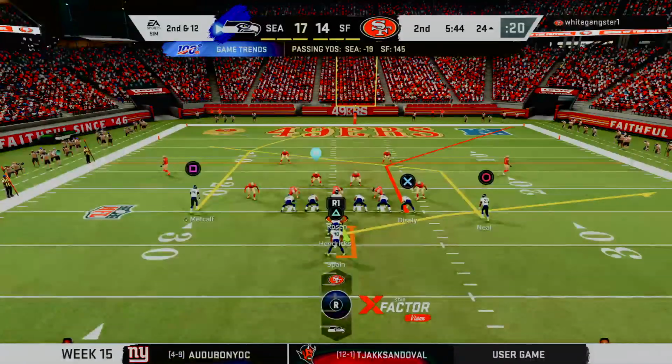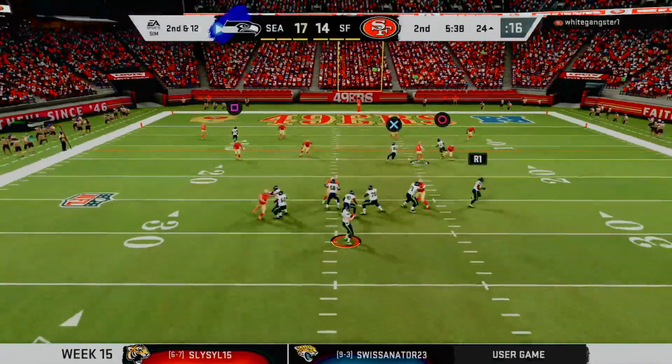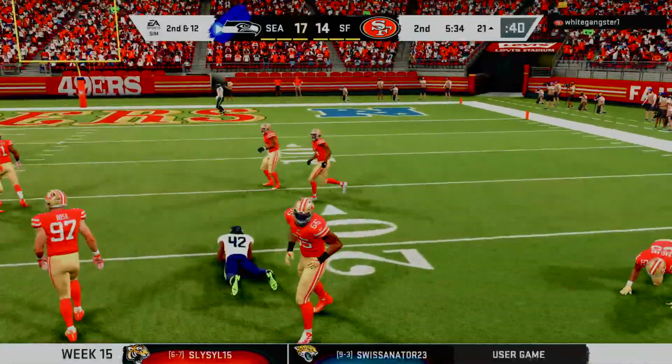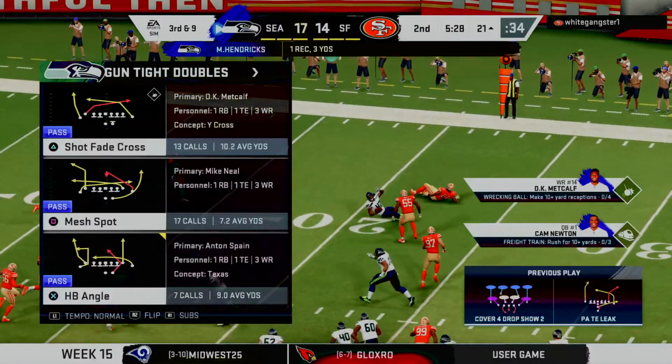Well, with the kind of half he's had, I think we can forgive him that run, right? Not every run's going to be a big play, is it? No, and also the blocking just wasn't there. No room to run. Yeah, defensively, they got to find a way to build on that because he's eating them alive in the first half. Call it a 3-yard gain, and all of a sudden here, it's 3rd down.